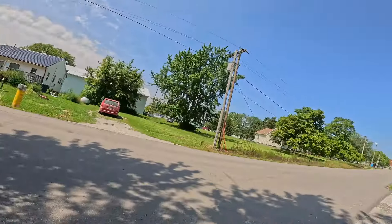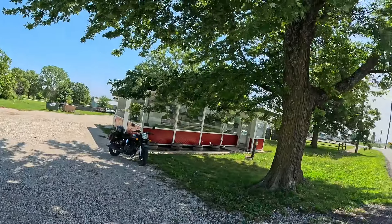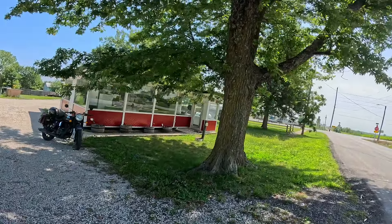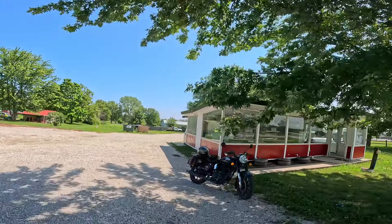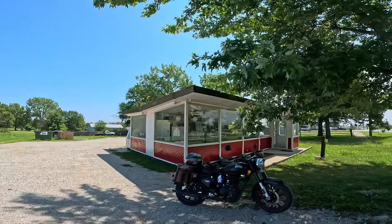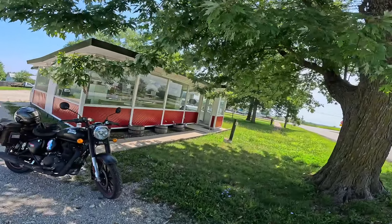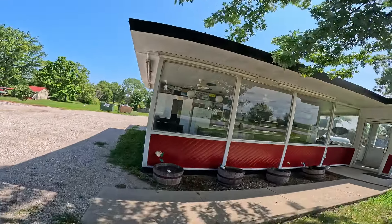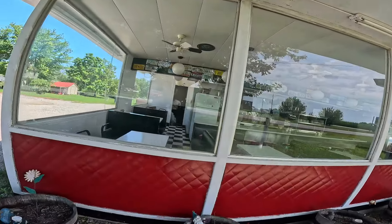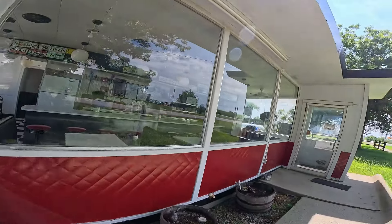We have made our way to Decatur, Iowa. Check it out — not much of a town, a little tiny spot on the map. I bet it's good living though. And there, my friends, is the Dinky Diner. Now it's a viable business, it's still running, but it's not open today. The internet said it was — I got here and there's a sign on the inside door that said this Sunday it will be closed. You can kind of see in there. They do have more than three booths — one, two, three, four, five, six booths. So maybe they added on.